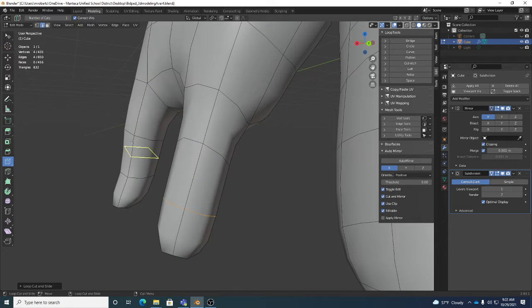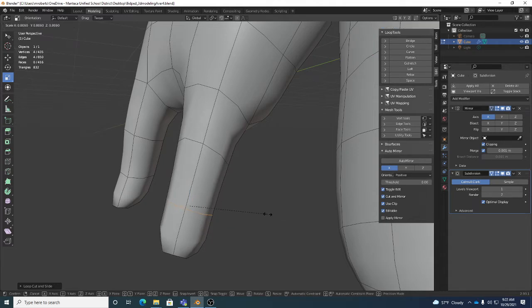So it's 2 loop cuts, kind of for both knuckles, right? Look at your fingers. You kind of have 2 knuckles along the length of the finger, right? The other knuckle's actually part of your hand. It's kind of this guy up here. Remember, R for scale. Middle mouse button, right? If you hold down middle mouse button drag, it's your uniform scale.